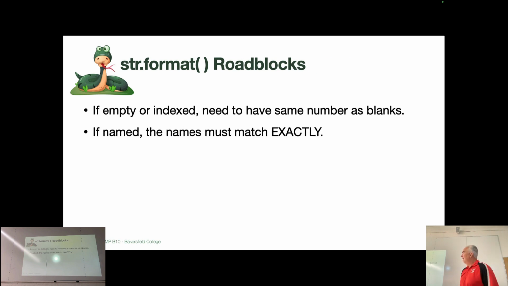If it doesn't find it, it will have an error. So if it's empty or indexed, you have to have the same number as blanks. If you're using names like a key value pair or variable names, you have to have a variable for every name that's in the string. If you don't have the same number of things to put in the string that you have spaces, you will get an error.